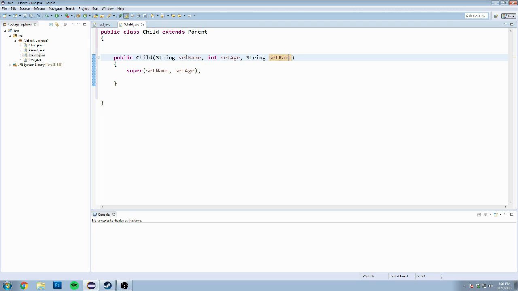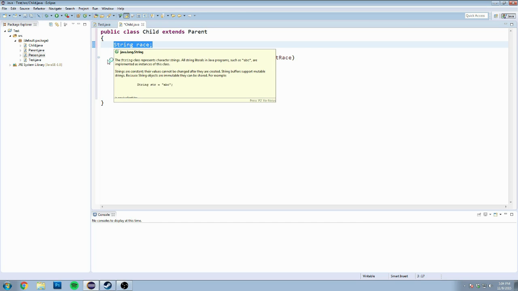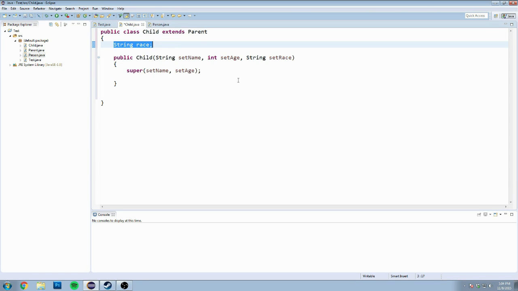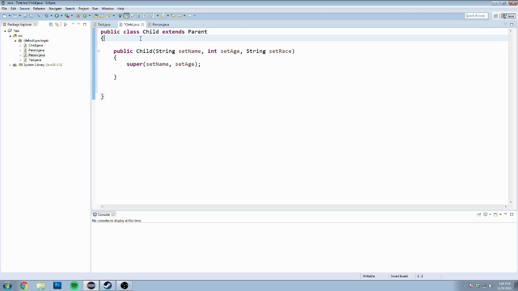Now, we could here do that and make it local to this, which would be fine. There'd be nothing wrong with that. But if we look in the person class, it already has a race method. So in the child class, we won't need to do that. That's why it's a good idea to look at all your superclasses to see what is being inherited down through all the classes.